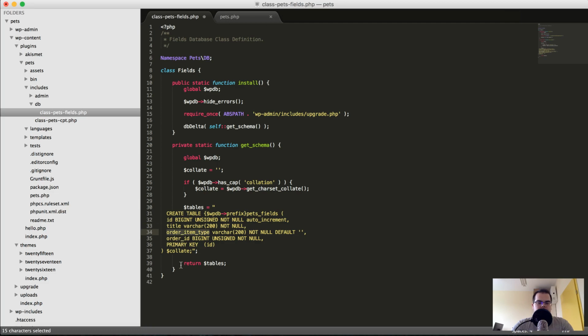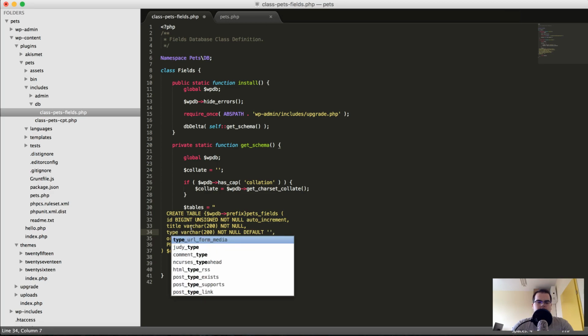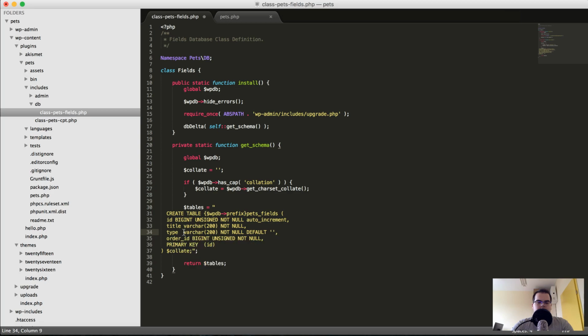Then what else? Should we have a type? We could have a type. So maybe we could have a type, and that type can also be a word. Let's leave it like that, not null. And we'll define what type it is. It can be radio, it can be, I'm not sure, a text one or something like that, because we aren't actually using anything else here.